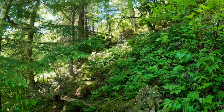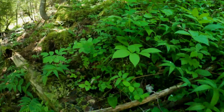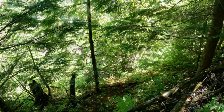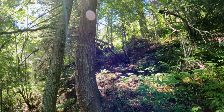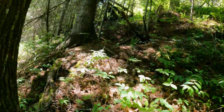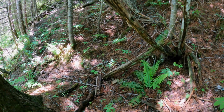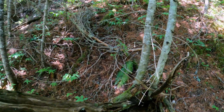I'm just not seeing any signs like trim towers or roads or anything else that indicated a way to get up to the adit. I'm pretty much directly above where I was, but okay, that looks like a prospect pit right there. I don't know if it comes across on camera. Looks like it might have been either a prospect pit or a spot where they were looking for something.